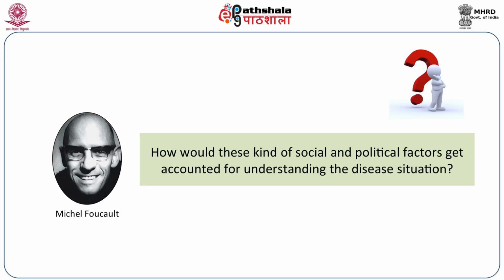What if I have certain kinds of abnormalities not related to physical conditions? There are a lot of traumatic conditions, there are a lot of conditions which are psychological, psychosocial, and they are related to a lot of emotions, anxiety, and to do with poverty, ill health. How would these kinds of social and political factors, which are outside the physical and anatomical body, get accounted for in understanding the disease situation?